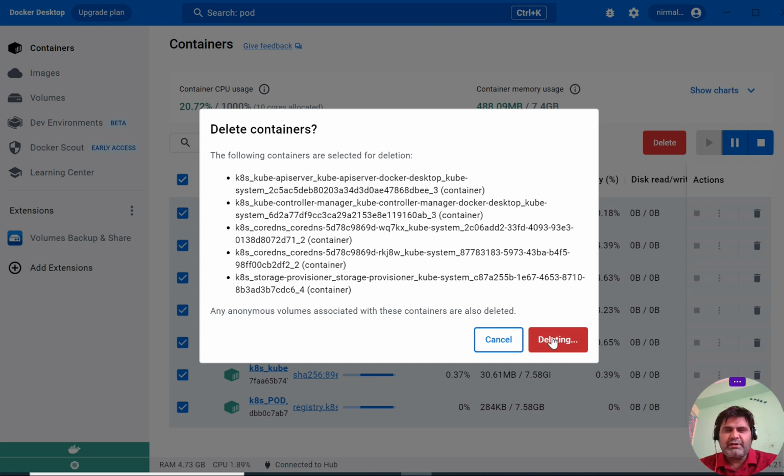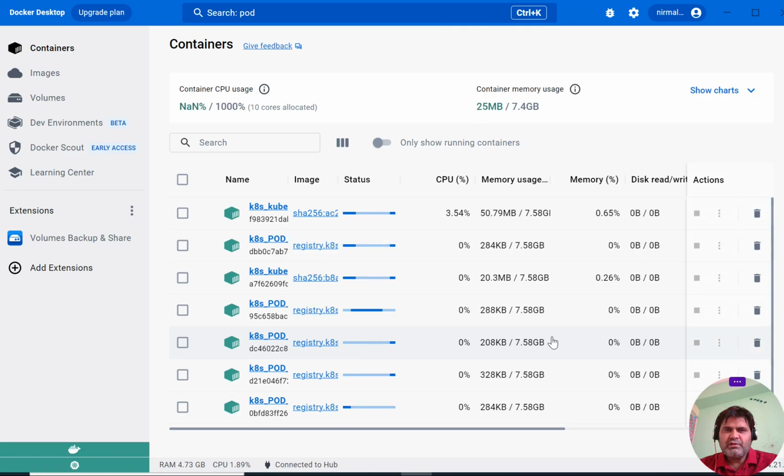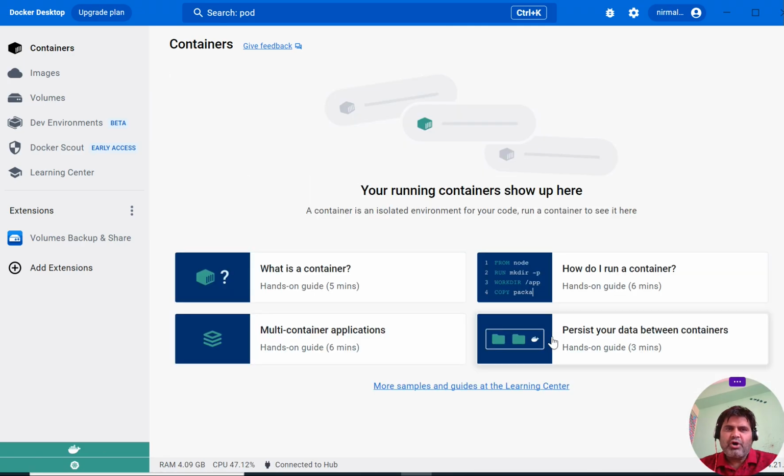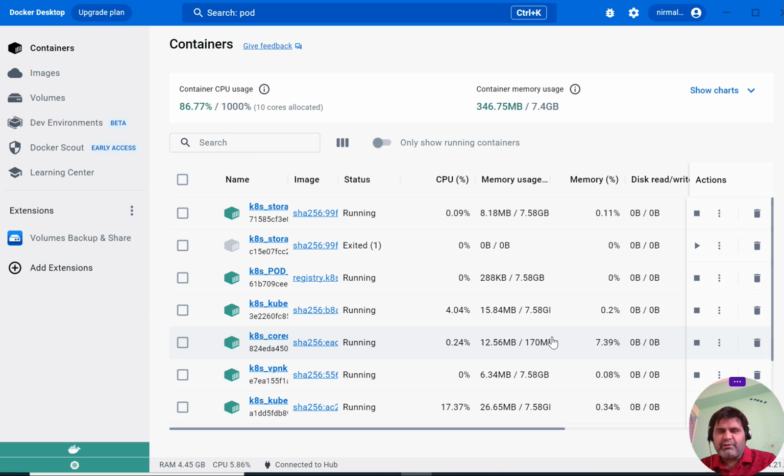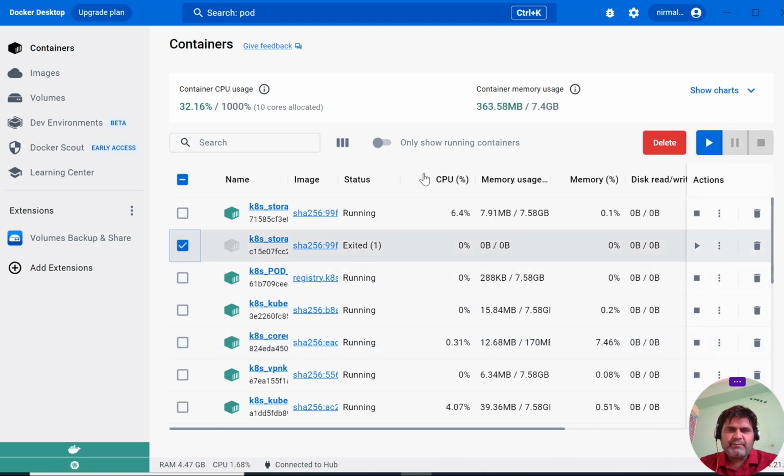You can see here, all these containers are deleted. Once again containers are being created and are in running state. I just told you, it is not our main agenda. So let me delete this.